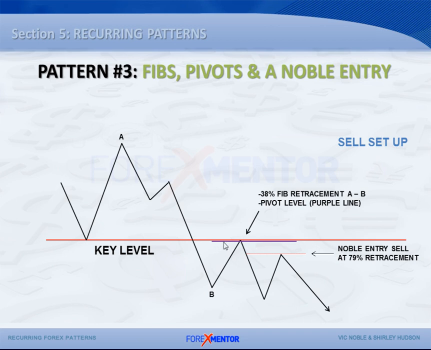It's also a pivot. So once price gets to here, rather than do anything, you just wait. This is a Noble entry part of this. So we've got a fib, we've got a pivot, we also happen to have a key level. Now what we need is a Noble entry, right? So price goes from here. Oh, here it goes, proving to us. This is a 15-minute chart. You could even use a 5-minute, but I like a 15-minute chart to show what's going on.